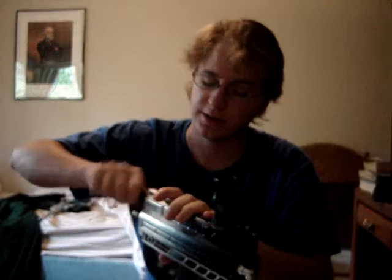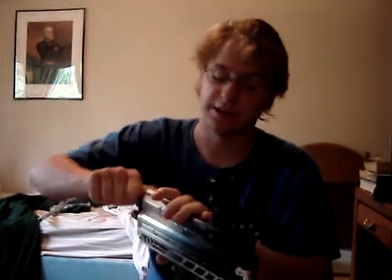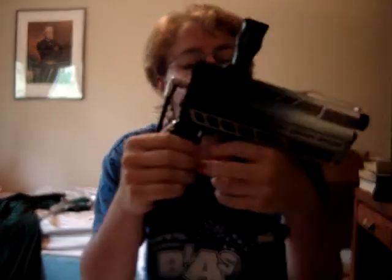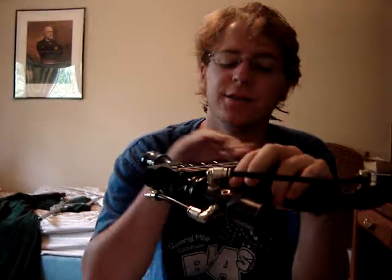The solenoid is. You'll also notice, like all Smart Parts guns, this gun lacks an LPR because both tubes run at the same pressure, or both rams run at the same pressure, and the gas reservoir back here is for firing the ball itself.